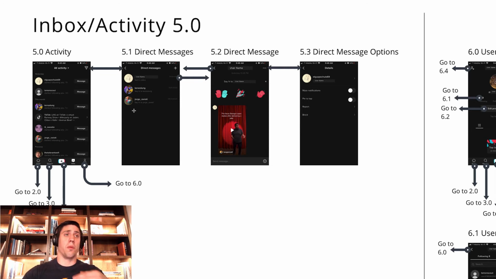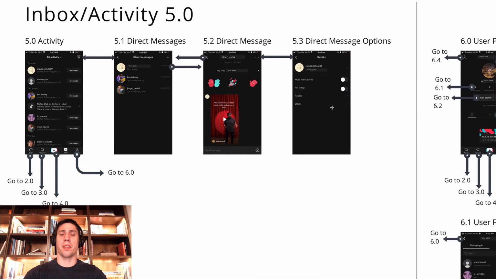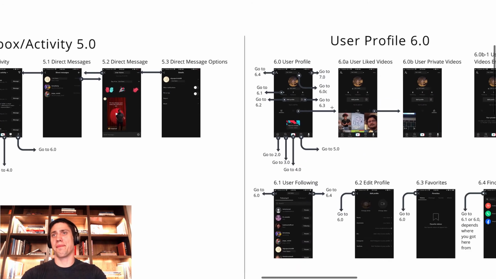And again, with messaging, it is user-generated content. So you have to have a way to report a user, okay? And you can see right here, under the settings, there's a way to actually report that user. So again, make sure you have the report feature because any user-generated content will require report capabilities.